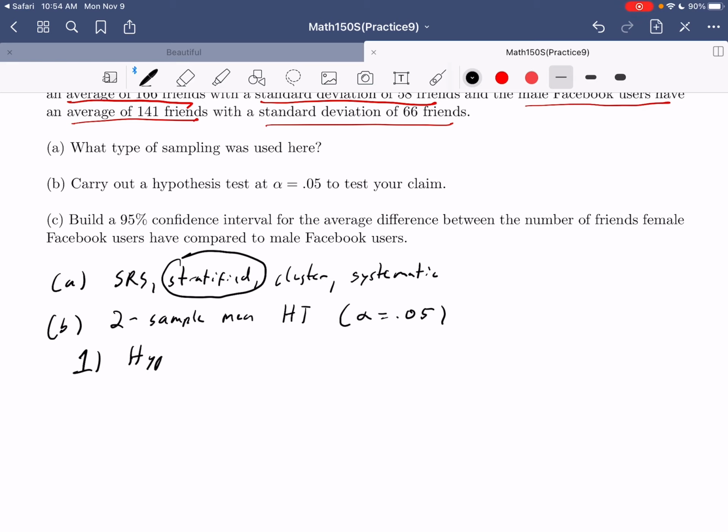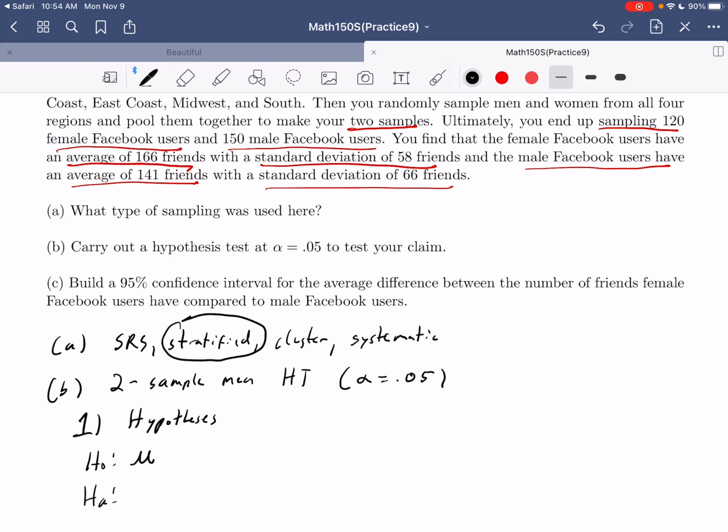Let's talk about the hypotheses. So the H0 and HA, what is the format for this? Well, remember for the null, for two-sample mean, it is always preset. It is always that mu1 equals mu2. Now, in this case, we can use some subscripts. We know that our first population is female Facebook users. So we'll say mu sub f equals mu sub m. The average number of friends for female Facebook users is the same as the average for male. That's what our null or baseline assumption is.